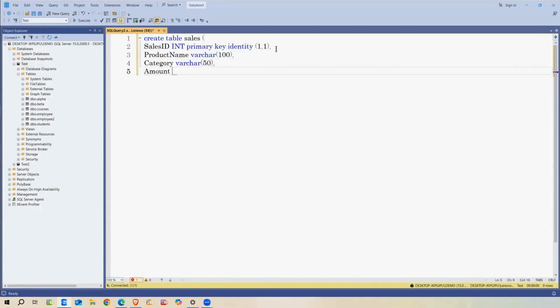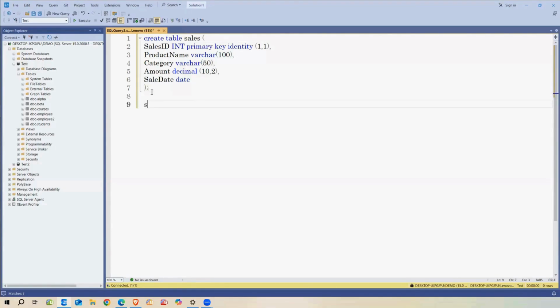Then amount, which will be decimal because we will write values like 100 rupees 50 paise. So it will be a total of 10 digits with 2 digits after the decimal. After that, I will add a column named sale date, and this will be a date type column. So this is how we write the syntax for create table.